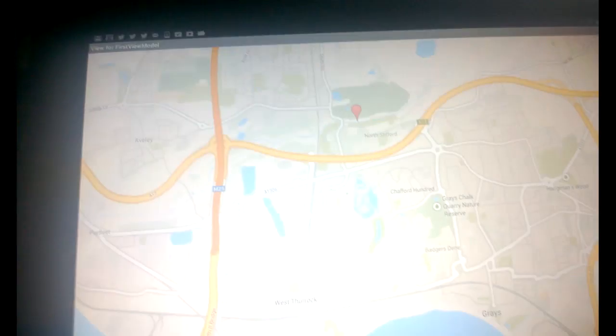Believe I did. Let's just zoom in a bit more and check there aren't 2 annotations on top of each other. No, there's definitely only 1 annotation there. So I managed to get 1. I should have 2 annotations really there. Not sure why I haven't. Oops. And that's gone to a different app.